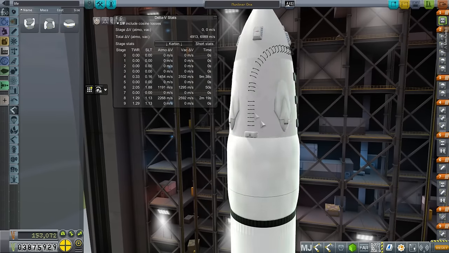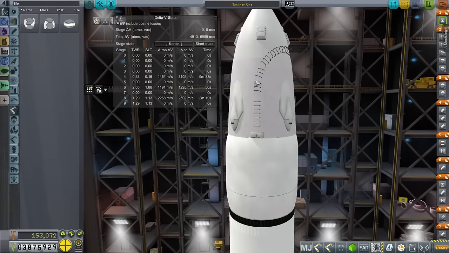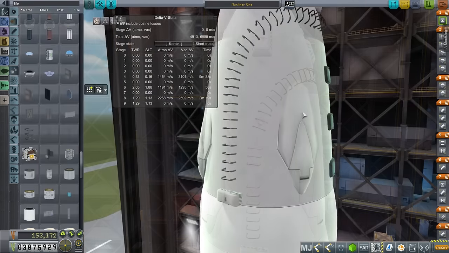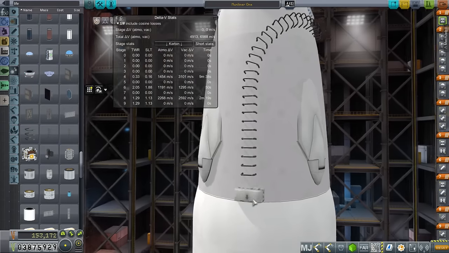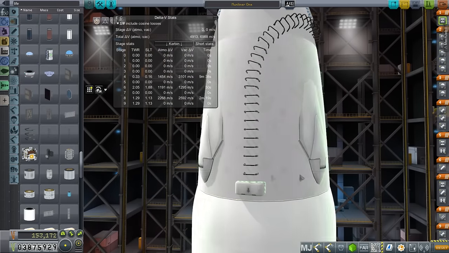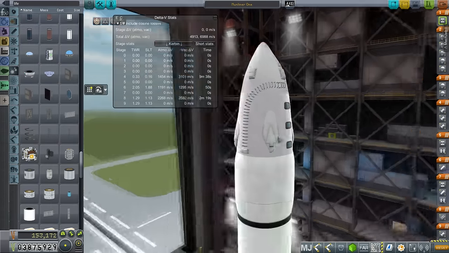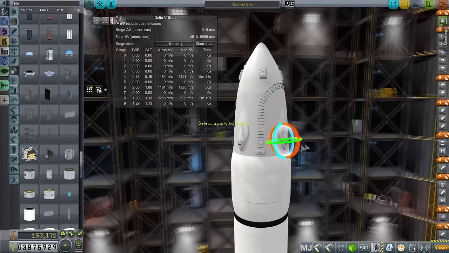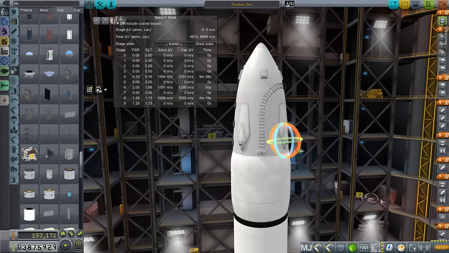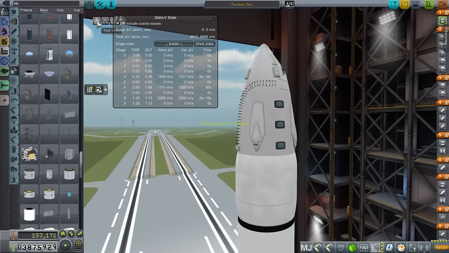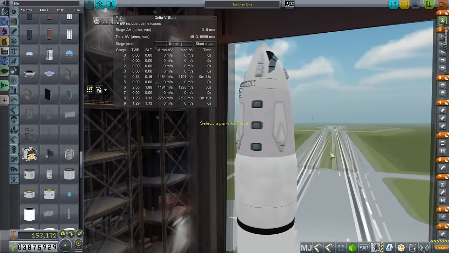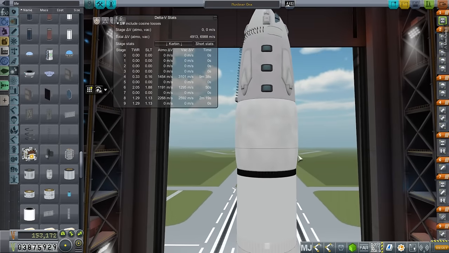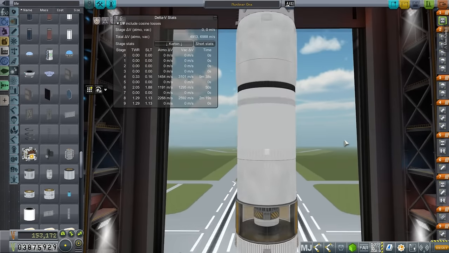Oh, because I increased the size of this tank, the little ladder rungs don't work quite right anymore. Hold on. Okay, that should be fine for those rungs, but this should be moved up a bit. Okay. So that's all fixed, but the air brakes need to be tilted out a bit now. The air brakes are huge. I didn't realize how big they were until I put them on here. We've got parachutes, so it's not a powered landing on Kerbin yet. Now, that'll be later as well, because the rear guards don't have that kind of thrust.